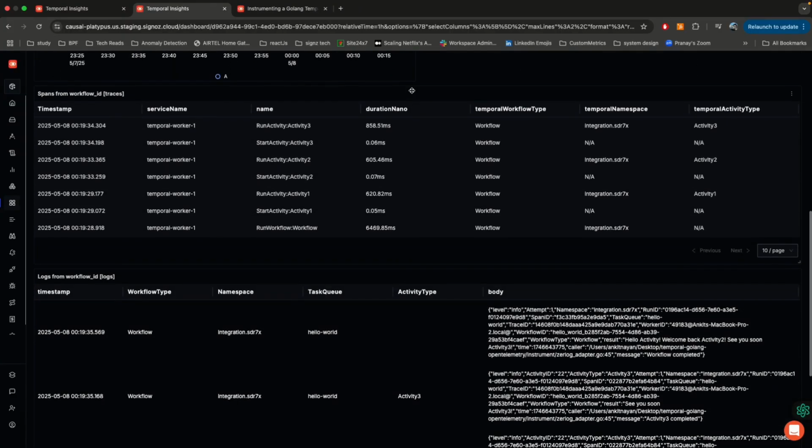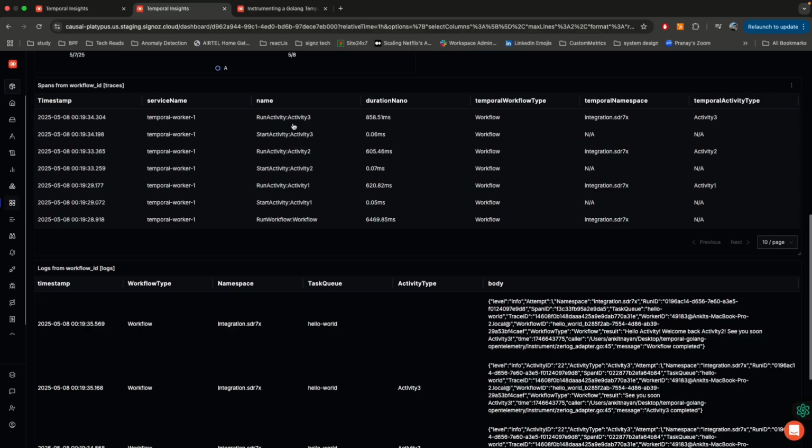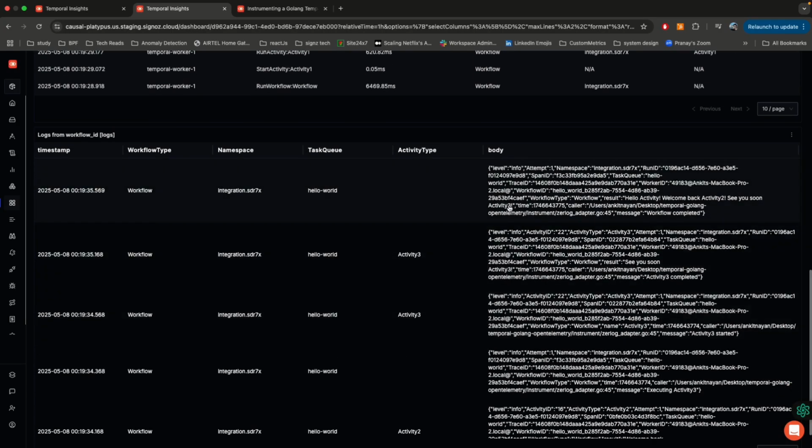Now we have a couple more panels where we show all the spans for that exact workflow ID, along with the logs from that exact workflow ID. This shows all the spans and this shows all the logs.